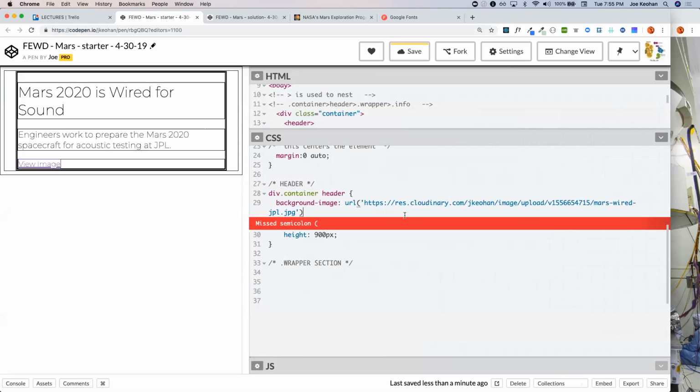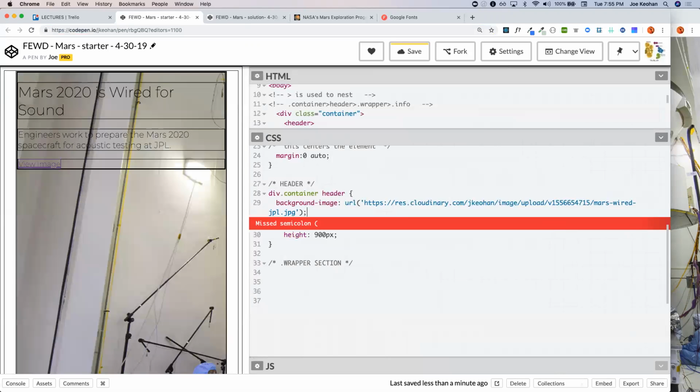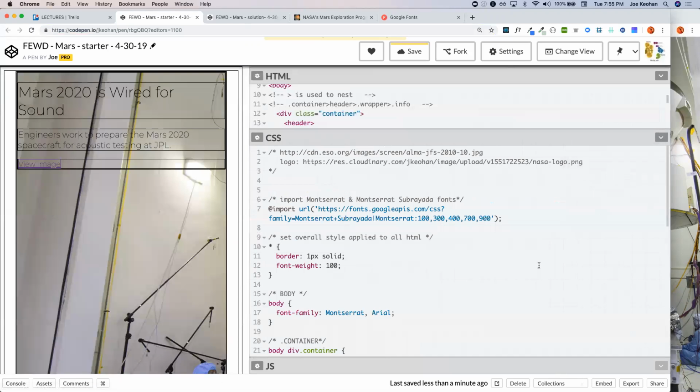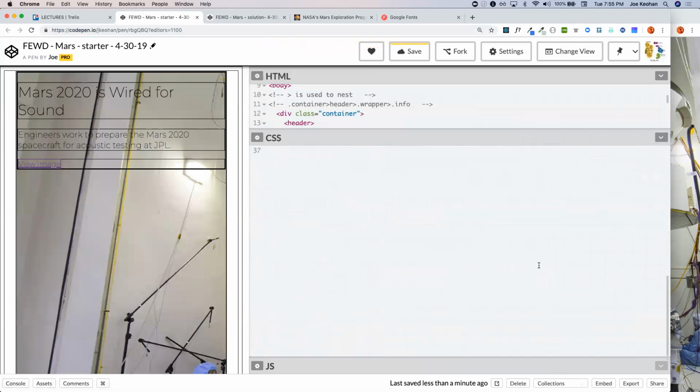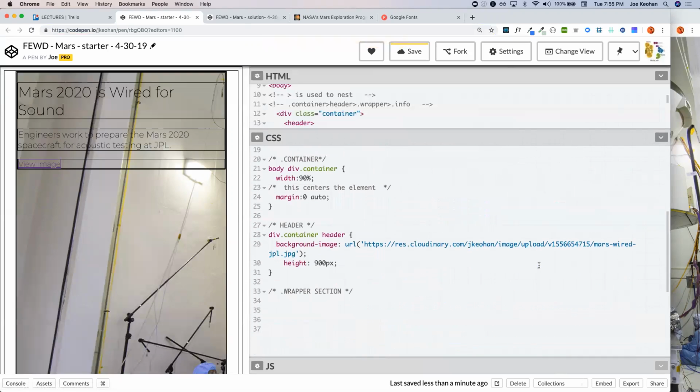So if I add the semicolon, the error won't go away. I have to go back here and analyze one more time to get rid of the errors. And there's no other errors. So just know, if you have an error in your CSS and things aren't working and you knew they were working just before, and then you added something else and moved stuff around, analyze the thing first, and I guarantee you will almost find that error immediately. It told us where it was.